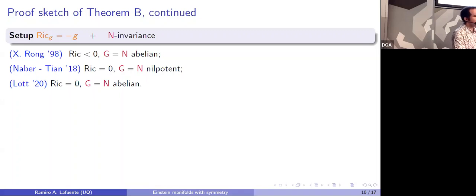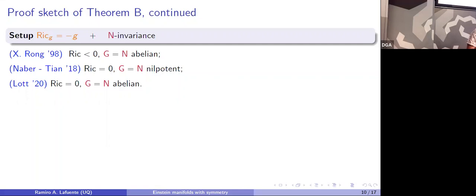The reason people look into this is because there's another motivation for looking at the Einstein equation with symmetries, namely collapsing with bounded curvature. When you have Riemannian manifolds that collapse with bounded curvature, they acquire symmetries asymptotically, and the symmetries are coming from a nilpotent Lie group essentially. So that's the reason why people care about this equation with nilpotent symmetries.